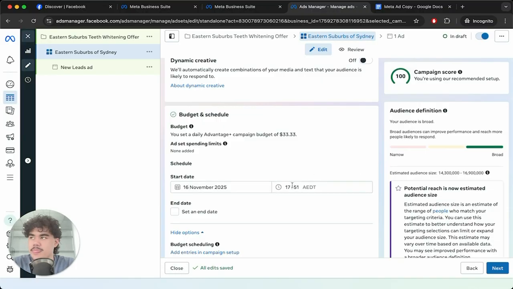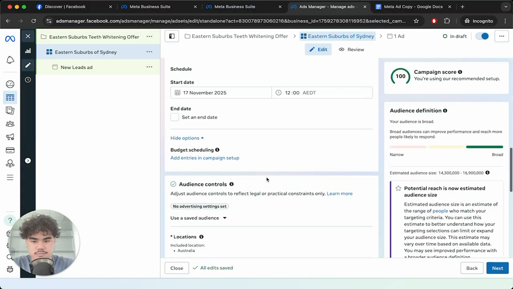Cool. Start date. Usually we want to schedule it the day after you want to launch the ads. So right now it's the 16th of November, right? Let's say I want to start it on the 17th. But what we want to do is we want to put it at 12 a.m. our time because then Meta allows us to spend this budget from that time. Whereas if I start it in an hour from now, it's 5 p.m., then that $33 budget, Meta will try force to spend. So we always want to start it the day after at midnight, right?